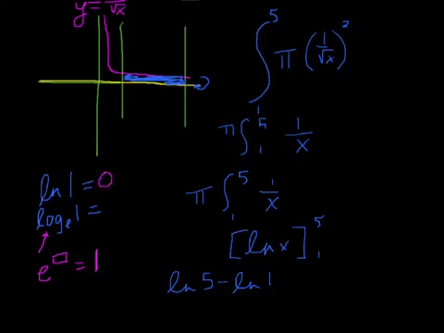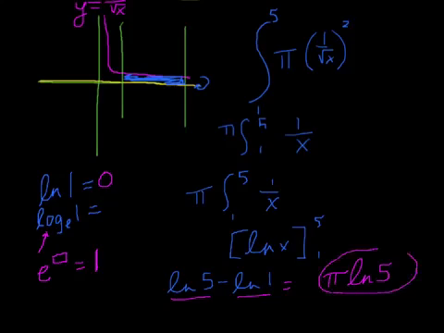Okay, so you would never write your answer like natural log of 5 minus natural log of 1, because you should know that the natural log of 1 is 0. So you end up with natural log of 5, so don't forget we have pi, don't forget the pi there. So it's pi natural log of 5. I think it's great to leave it like that. Your book sometimes will also give the decimal approximation of the natural log of 5, but I think it's best to just leave it like that.